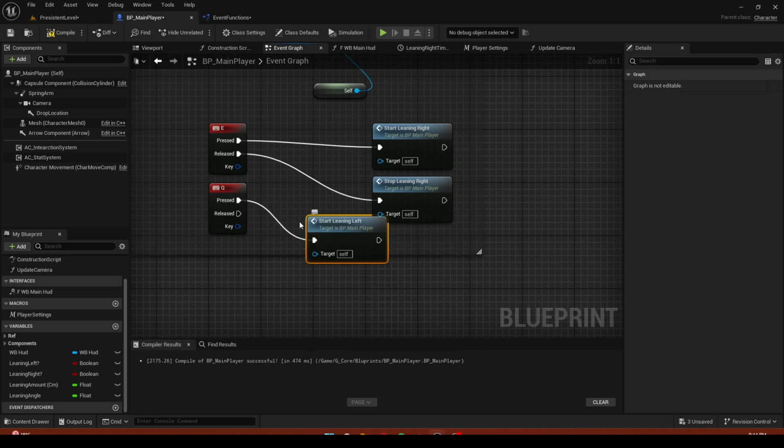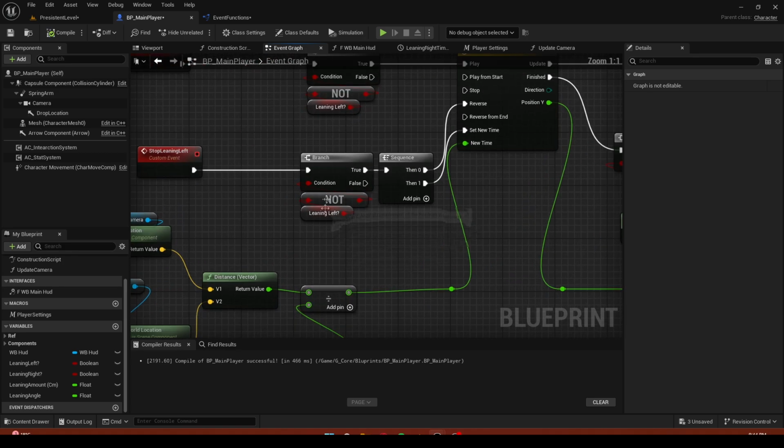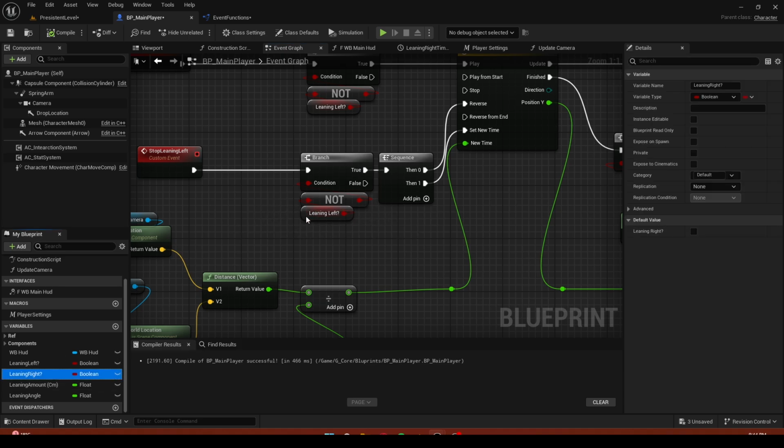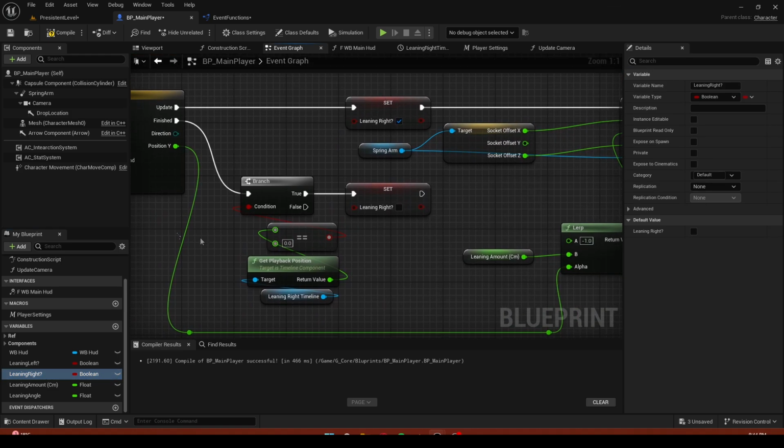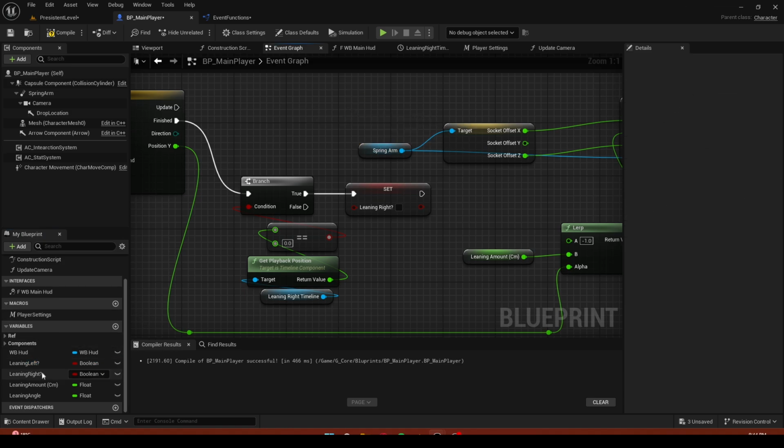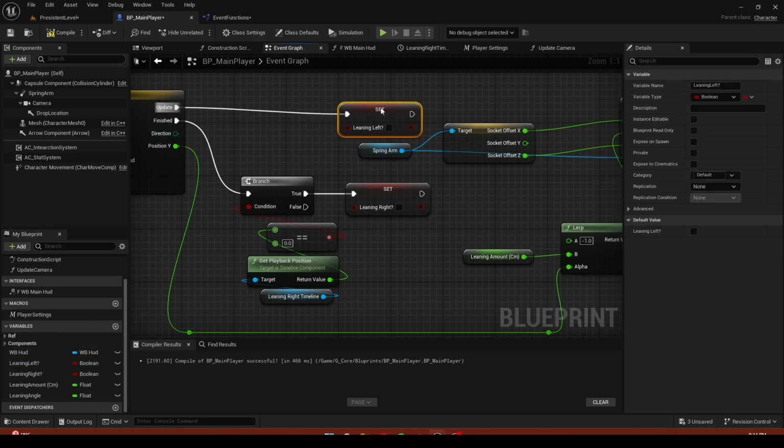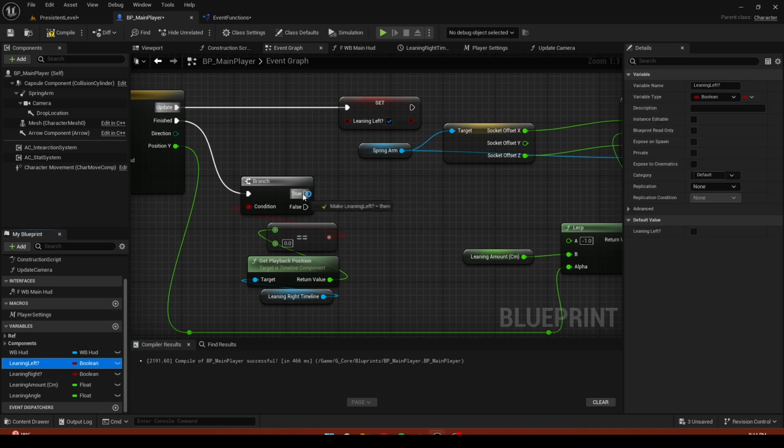Now you just have to change the variables, leaning right to leaning left. So just change these variables, and the set leaning right to set leaning left. So set leaning left to true, and set leaning left to false.